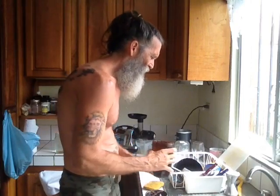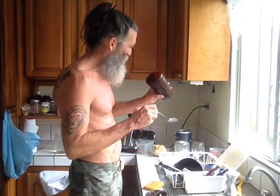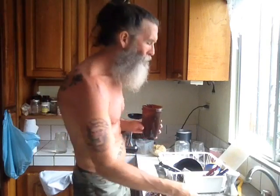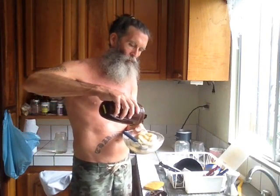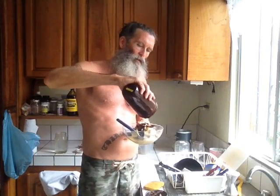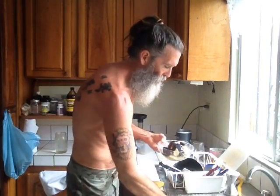Oh yeah. Now I've already tasted this. I'm going to give it one more taste now with the final spin. That's good. It's something a little different. It's not chocolatey because that molasses gives it a little bit of a twist. And you see the consistency, very nice. The consistency came out perfect. Looks just like a sundae there.